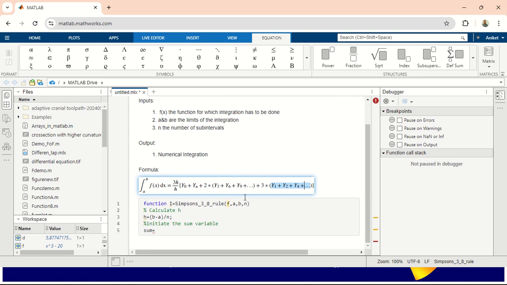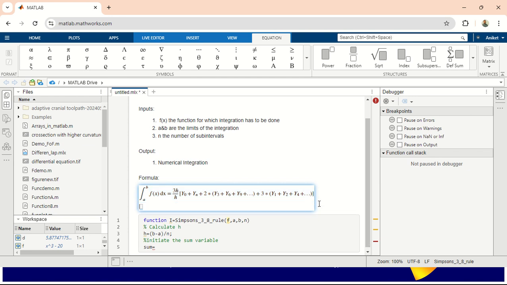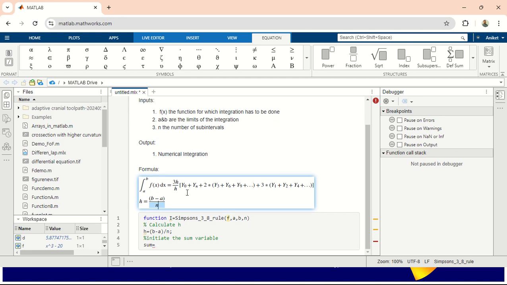So this is the formula we are going to use. And the next thing is h is equal to b minus a by n. Okay, so this is the formula for Simpson's 3/8 rule to find the numerical integration of f of x.